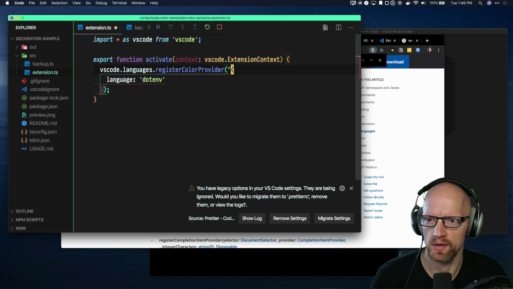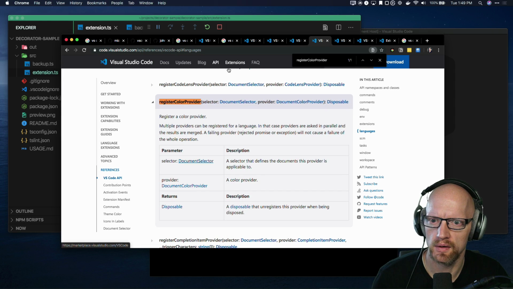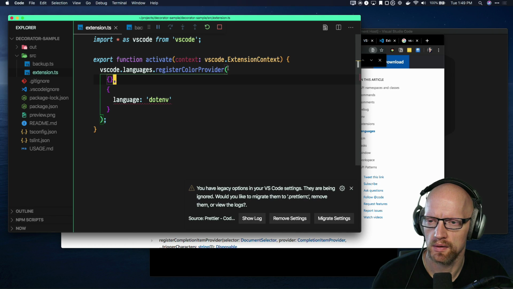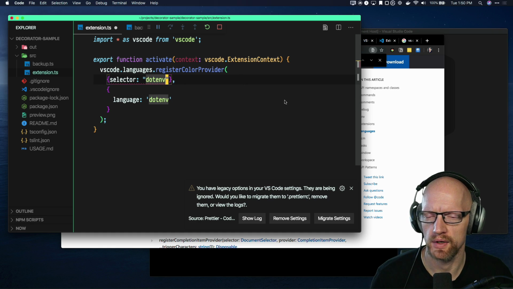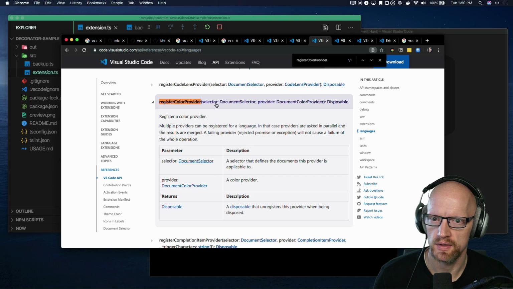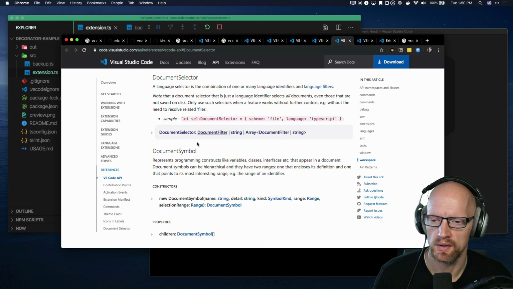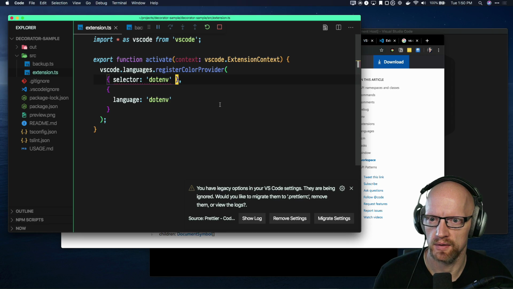This is the selector here. No, selector, document selector. Yeah. Unless I'm doing that totally wrong. Register color provider. Selector is a document selector, and document selectors... Oh, it can be a string. Okay.